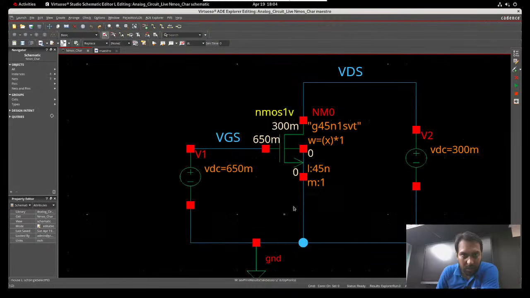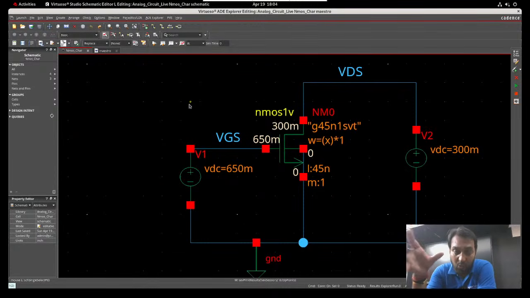Okay, so this is the way. I am taking one file where it will store all the data, but Cadence depends on what you want as output. If you want a lot of analysis, you must specify or command Cadence, saying I want every value over the variation of the VGS.